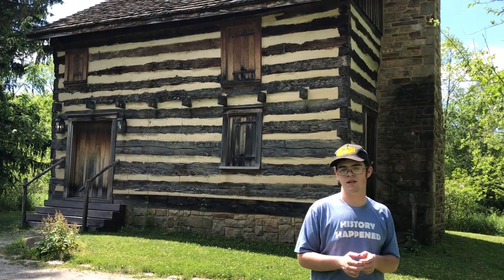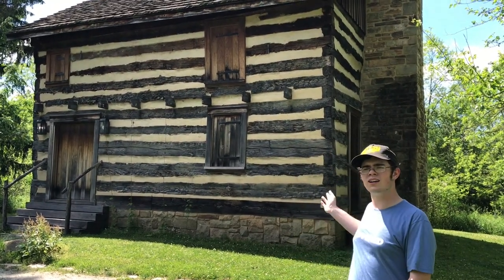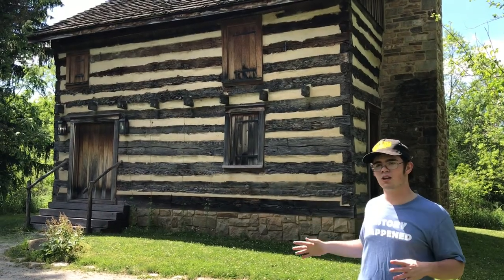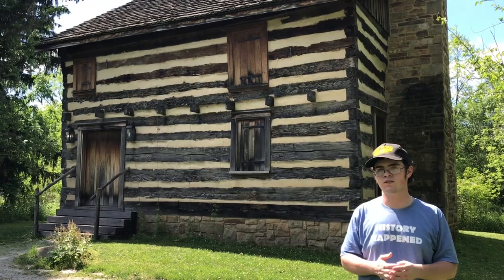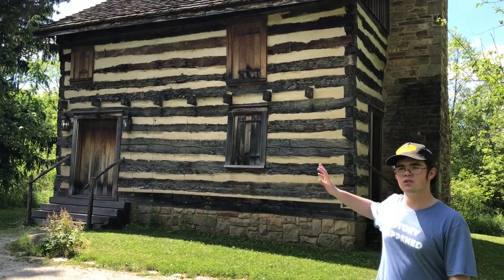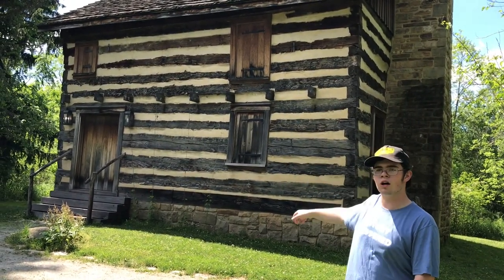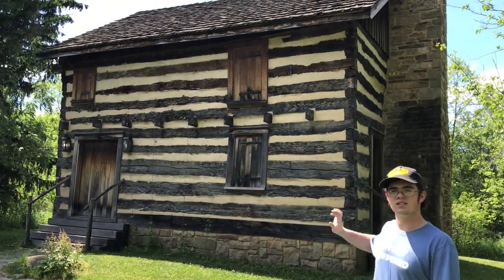The Lockrey block house was used until the end of the war, and shortly thereafter became a private residence. It went through various residencies until about the 1920s, when records pertaining to the lineage of the structure were lost. It was built over and heavily expanded — where we stand would have been a residential area for about 50 to 60 years. Then in 1999, original records were uncovered, they tore down the modern facade, and found the skeletal log structure that was the original block house.